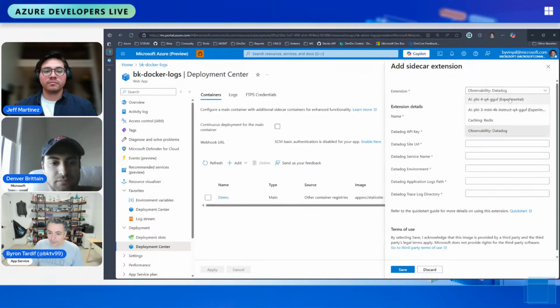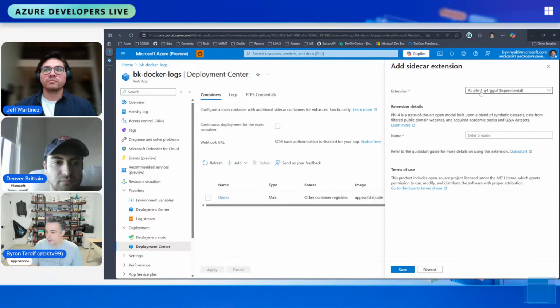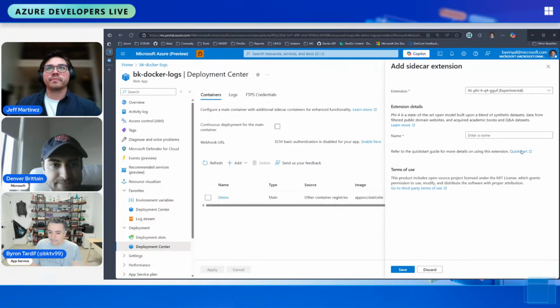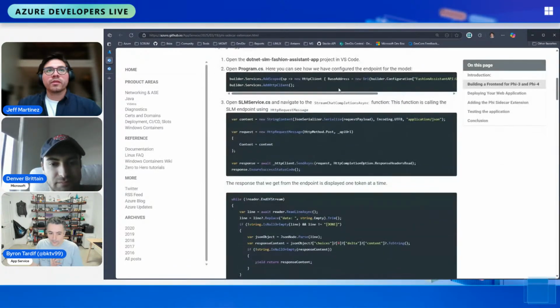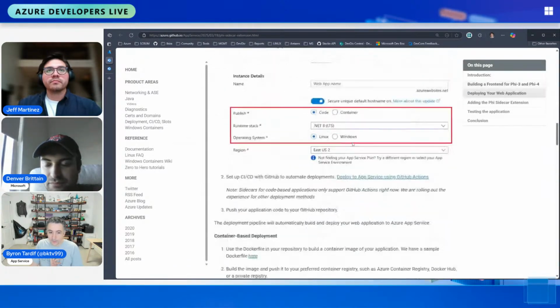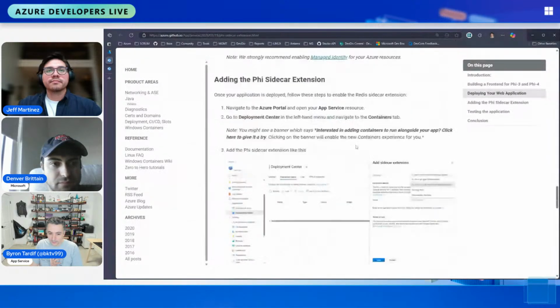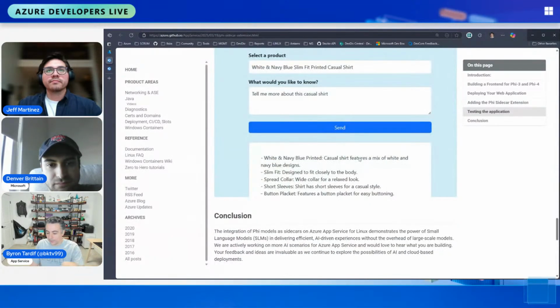container is. Or if we want to keep it in the AI stuff, we also have the SLMs that run on App Service. So this is the Phi-4 model. If you want to get started, we also have a quick start, and this walks you through everything. It has some sample code so you can build that simple chat experience that is going back and using the SLM running locally on App Service. So this is something that is really cool.